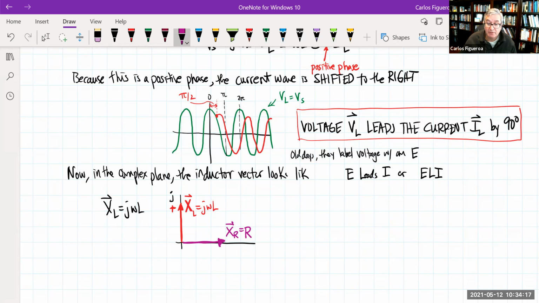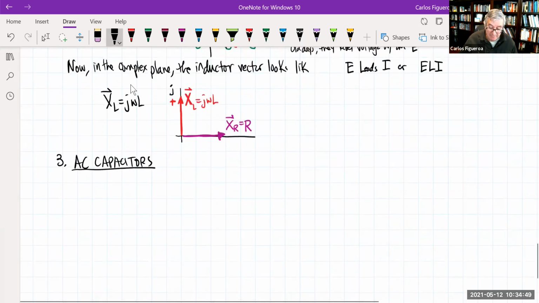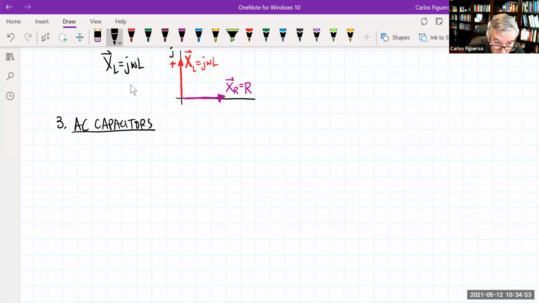So then we come to the next one. The last one here is the capacitor. So let's go look at this and write this stuff down. I'm going to try to write effectively the same kind of thinking. Now I'm going to go to 3, and in 3, I'm going to talk about AC capacitors. So I have to start writing this. What I have here is a capacitive circuit, and I want to make this as simple as possible.